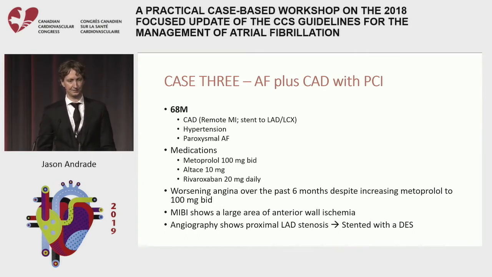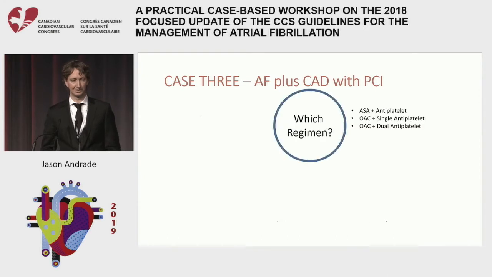So, third case, same patient again, but now they're 3 years older, they've got high blood pressure, and so they start to develop angina. You give them anti-anginal therapies. You do a MIBI, it's ischemia, you send them for an angiogram, they have significant coronary disease, and now they get stented. So this is a bit of a different presentation. Going back to the very beginning, again, we're balancing the risks of stroke prevention with the anticoagulation against the risks of stent or repeat MI outcomes with the antiplatelet agents.